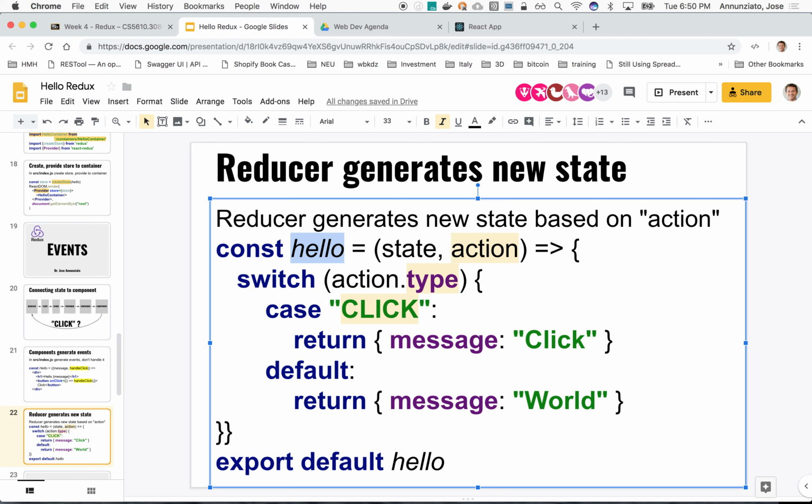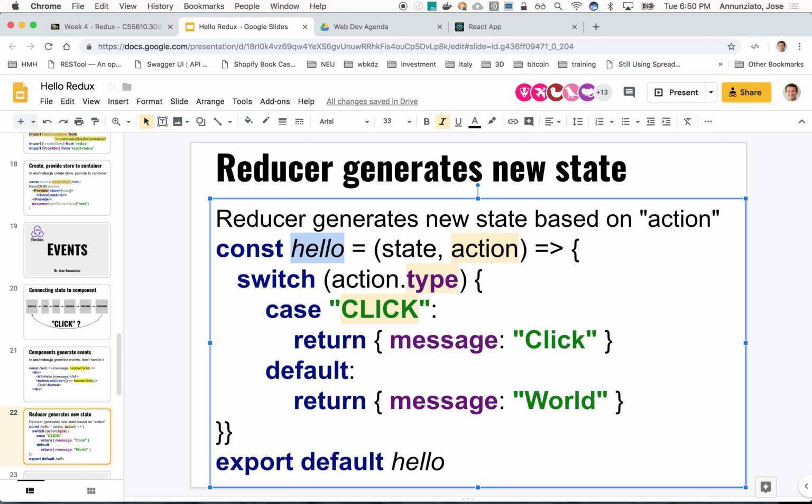The reducer that we created earlier was a really dumb reducer. It wasn't actually calculating anything. It was always returning the same state, hello equals world. In this case, we're going to make it just a little more nuanced. We weren't even taking any arguments in the function that we were using, so actually, it can take two arguments. It can take the current state, and some action. And with those two things, it should be able to calculate what the next state should be.